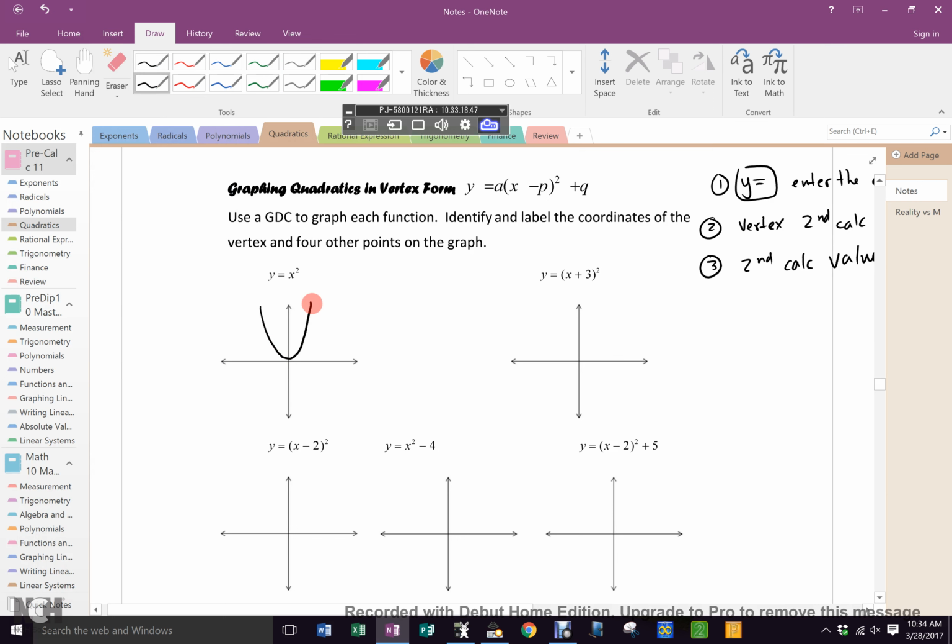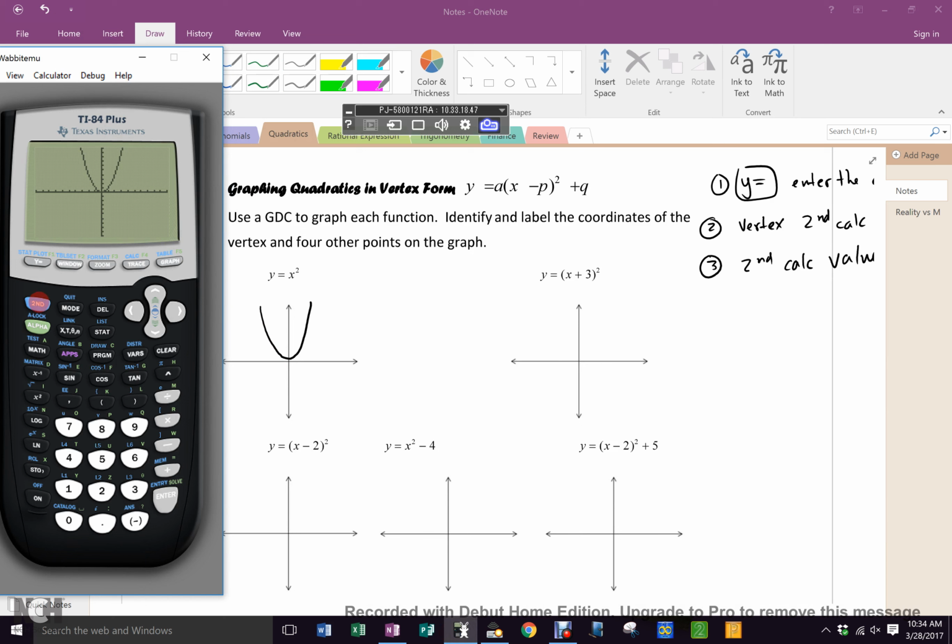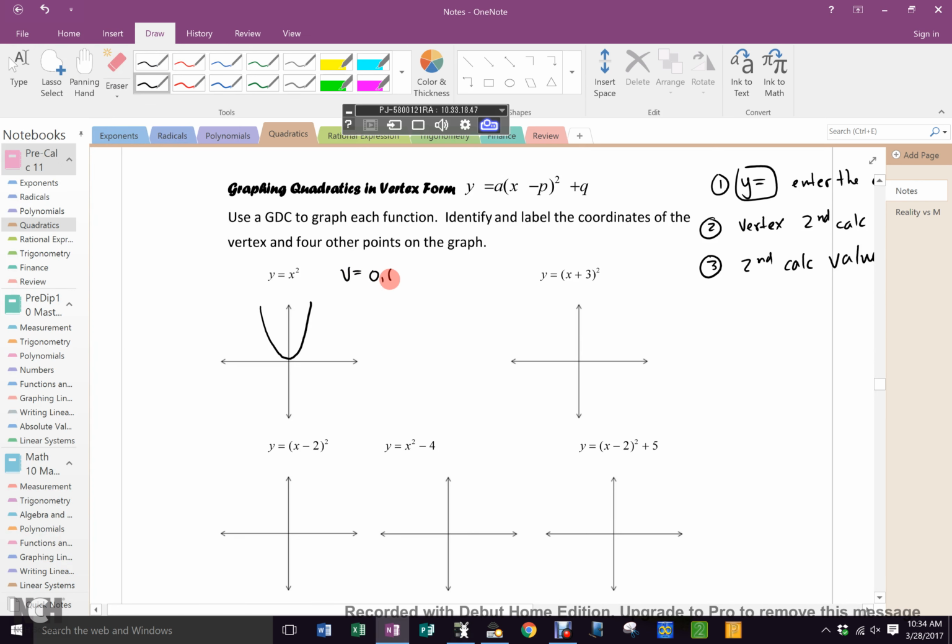That's step 1. Step 2, find the vertex. Second, calc. Is that vertex a minimum or a maximum? Minimum. So 3. I'm to the left of it, enter. I'm to the right of it, enter, guess, and it's 0, 0. Because you can see it's exponent -7, exponent -13, so there's 7 zeros and 13 zeros. So that is my vertex equals 0, 0.